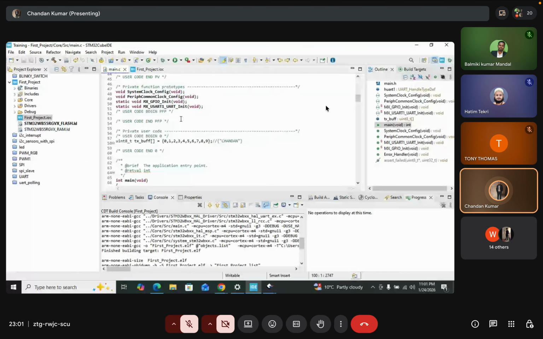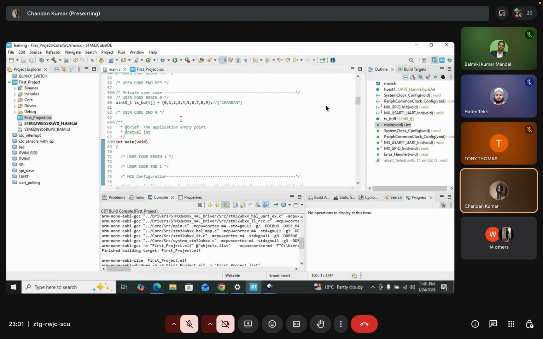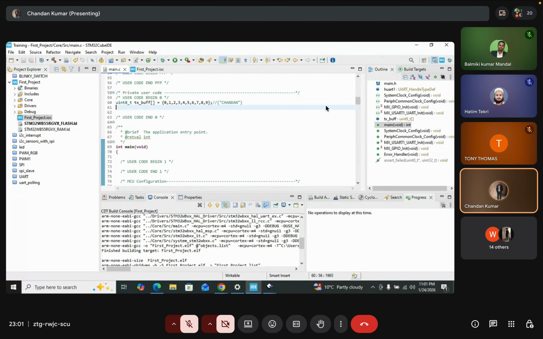Similarly for receiving, we will make one buffer here, uint8_t rx. We are using this buffer for receiving, so I will name it rxbuff. I want to store 10 bytes of data, so I will use 10 here.